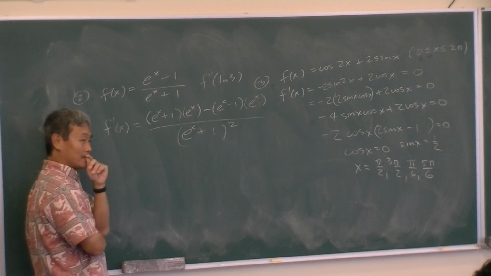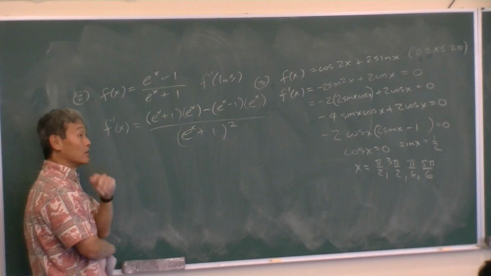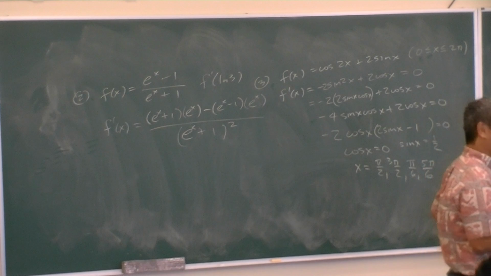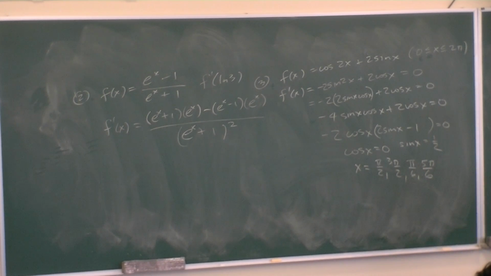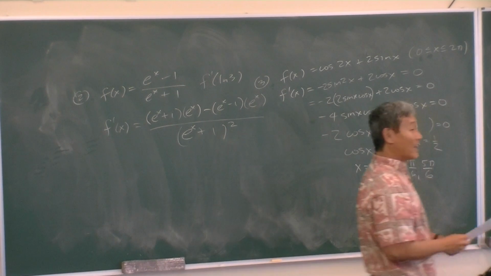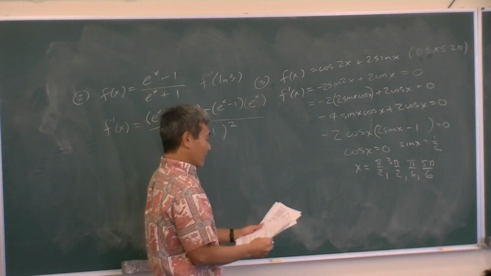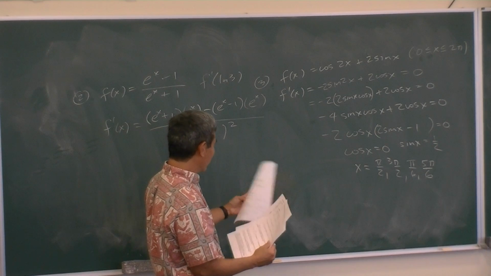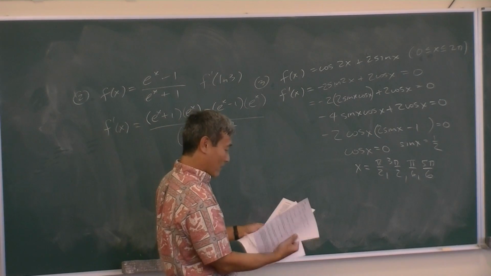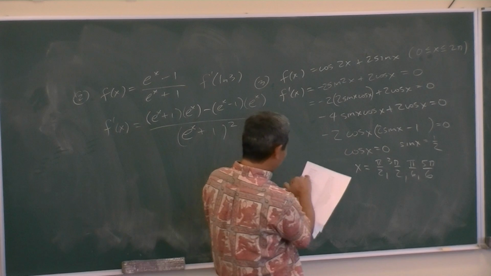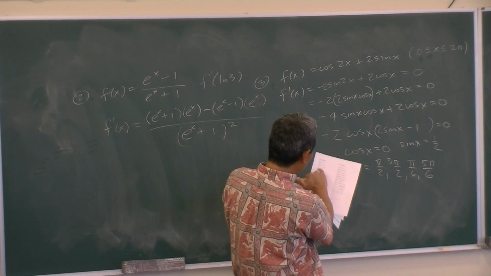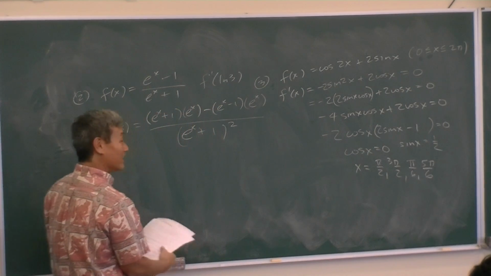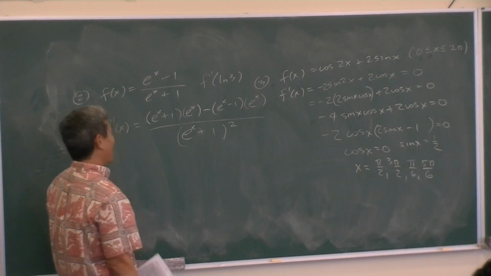How can we forget that? It wasn't on the cheat sheet. Okay, if it's on the cheat sheet, you have to change classes right now. I didn't find it. Okay, look at the list of derivatives and integrals. Where is the list of derivatives and integrals? It wasn't on the first. Where is it? There it is. Oh, the derivative of u over v, there's the quotient right there. Bye-bye. It was on the first page of the cheat sheet.